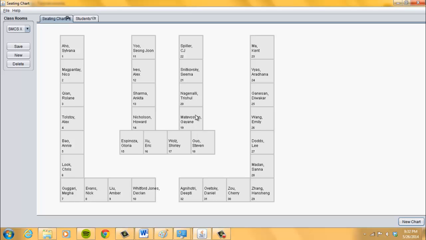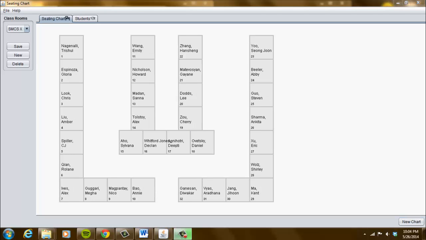Now remember that it's also designed to make sure that you're sitting with people of different genders and different races. There is also an option to make sure that certain students sit in certain seats. Notice how the seats are numbered 1, 2, 3, 4, 5, 6, 7, 8, 9, 10 here, and it continues in here, and then back around to the center.